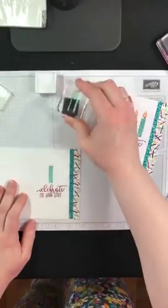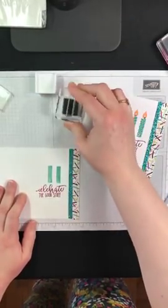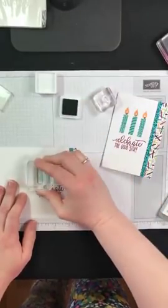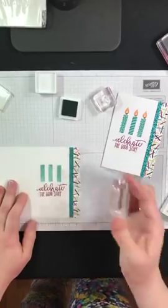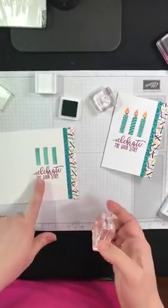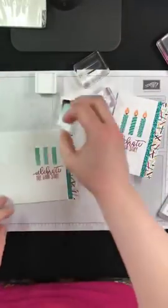This helps me to space it better. If I started with the one on the left and then tried to go to the middle and the right, then I feel like my spacing might be a little bit off and not centered directly over the greeting. But by starting in the middle, I can add candles on either side and space them a little bit better.